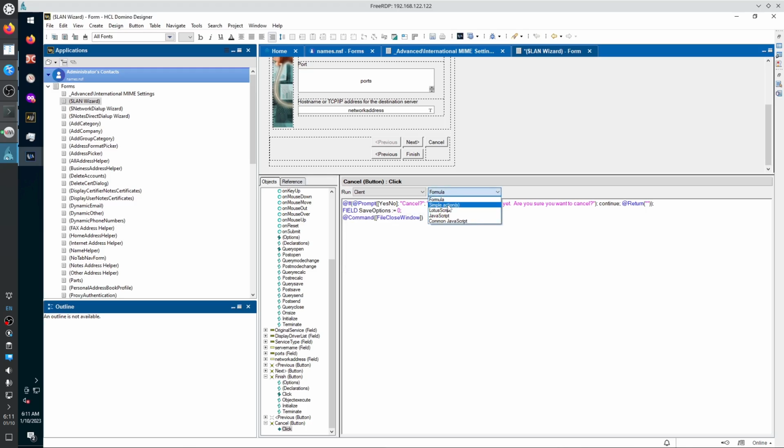and then the next increment is Java, or you can call shared code that's written in Java.